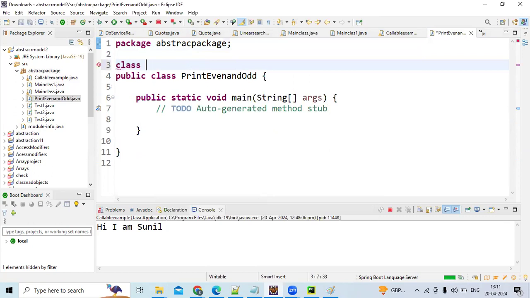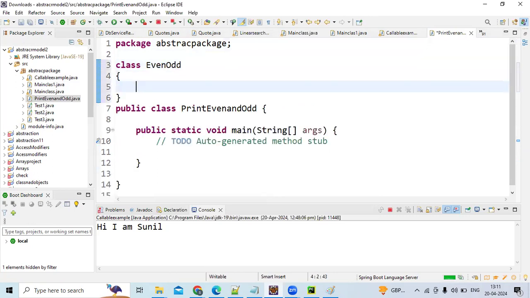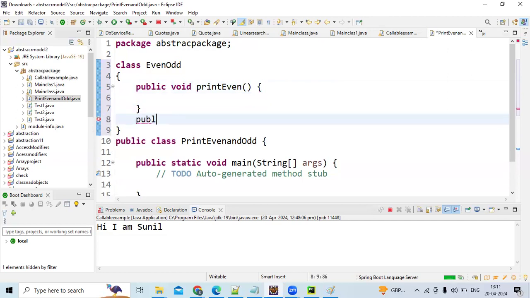So class EvenOdd. public void printEven, and another method, public void printOdd.